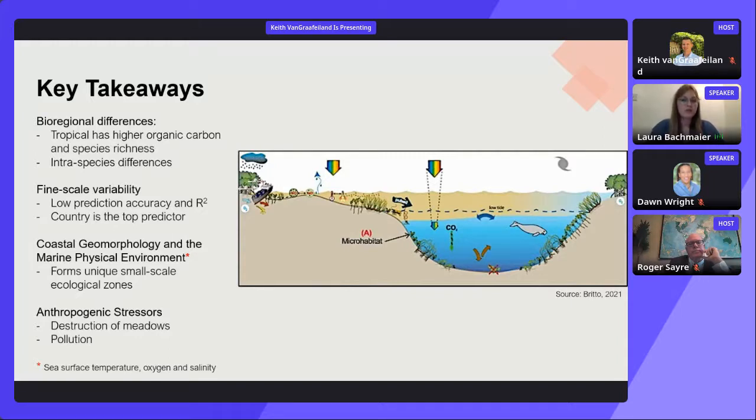The hypothesis for the importance of both maximum slope and the marine environment is that both have over thousands of years shaped how individual ecological features exist and interact, and therefore they both sort of delineate these environments into small-scale microhabitats. So for example, the width and grade of the intertidal zone will impact how sunlight and the tides interact with the seagrass meadow. And then lastly, anthropogenic stressors, especially distance to a port, also show to have a high impact, demonstrating that humans are negatively impacting the carbon storage capabilities of seagrass meadows. Next slide, please.